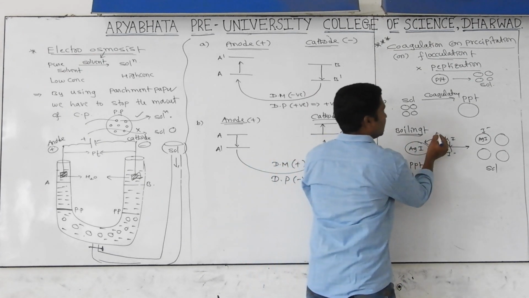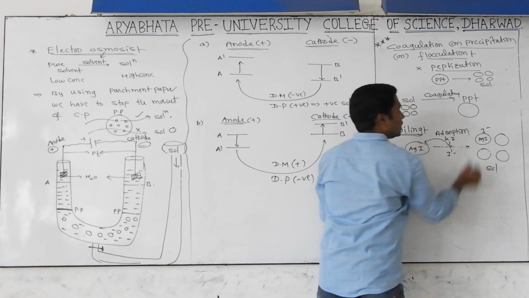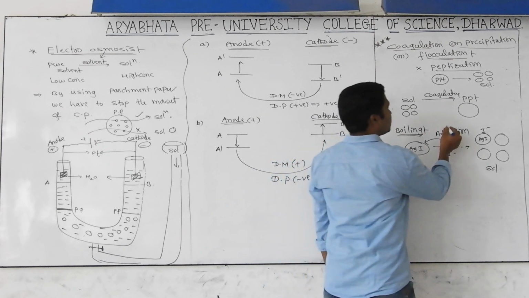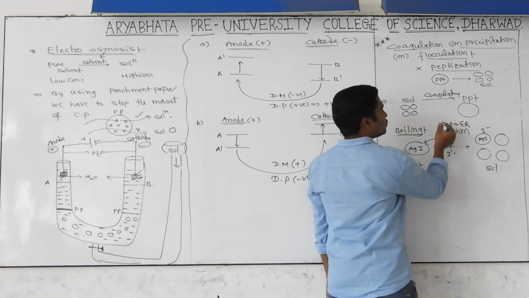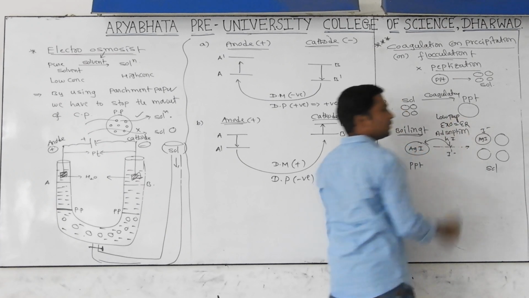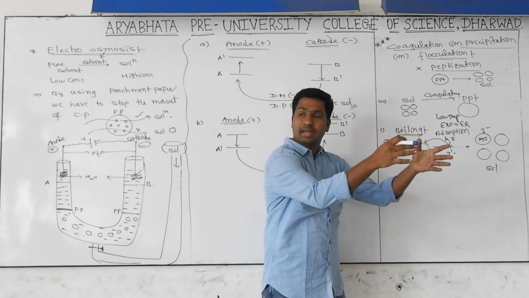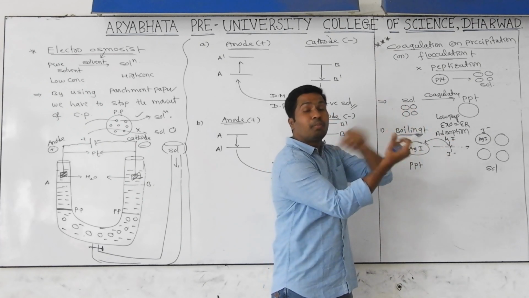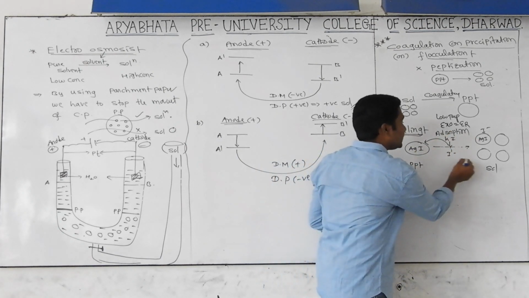Adsorption. Very good. Means in this process, adsorption is mainly going on. Adsorption means, is it exothermic or endothermic? Exothermic phenomenon. Exothermic means energy will be released. So this forward process takes place at low temperature. Yes, you take your precipitate, you add electrolyte, and leave it like that, and it becomes a sol. But what are you doing? You are boiling that. Yes, you are increasing the temperature.